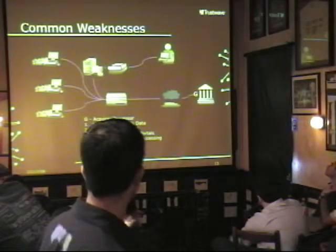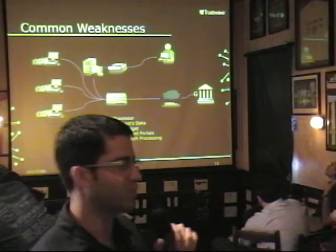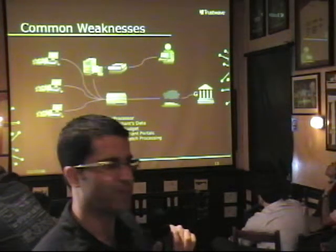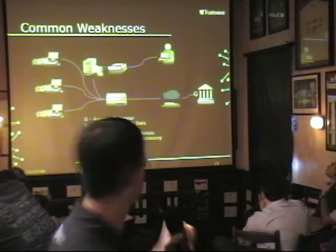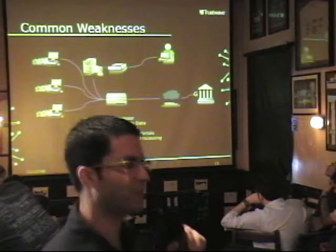And then web-based merchant portals. We see it quite often where, in order for merchants to come in and check their accounts and look up various things, there's a web-based portal. What we find is those portals are written by somebody on a weekend or slapped together with a MySQL database on the back end, and no attention is paid to security. So you can get access to transaction logs, merchant IDs, and actually process transactions and hijack merchant accounts through those portals.